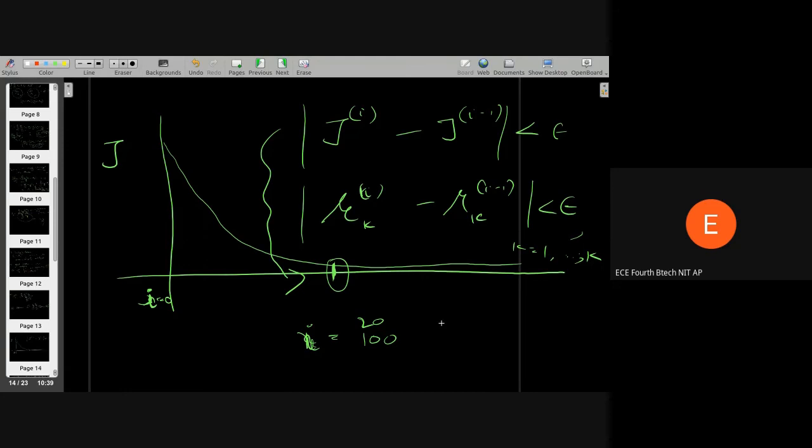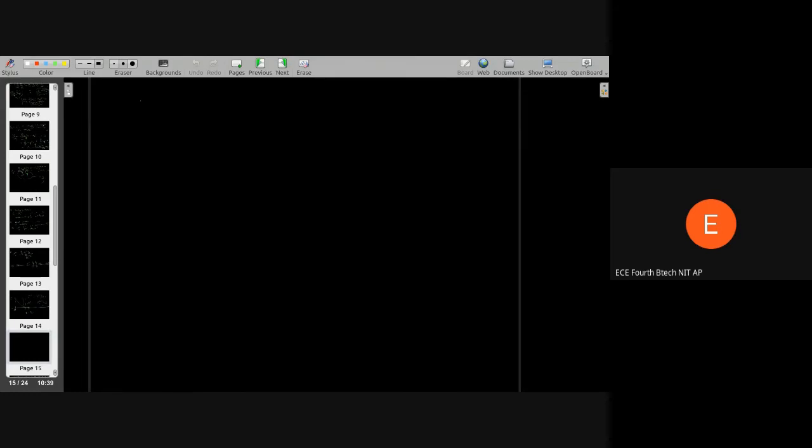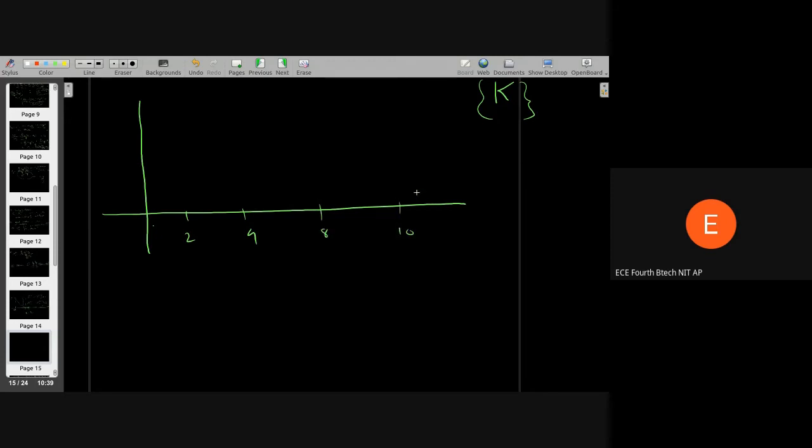Now, question is, yesterday somebody asked, how do you find out the value of k? What should be the k, the hyperparameter we initially choose? So you do this process for k equal to, let's say, 2, 4, 8, 10, like this.